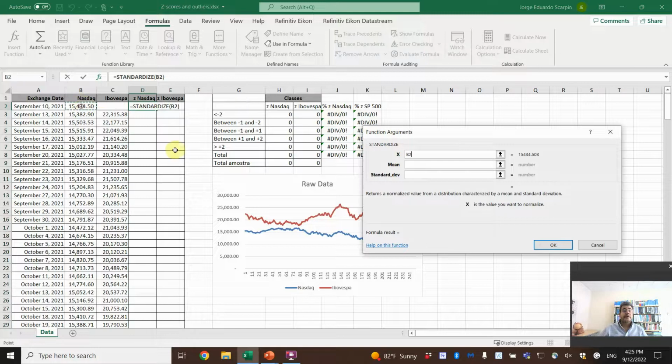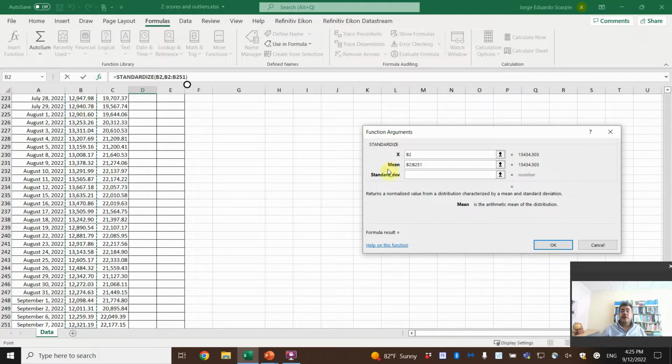So, what is the number? It is this one. And then, what is the mean? We want to calculate the mean, so we don't have it calculated. So AVERAGE, this is our mean, and standard deviation here.